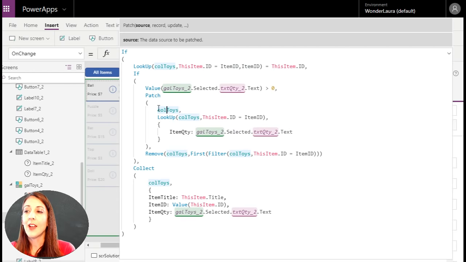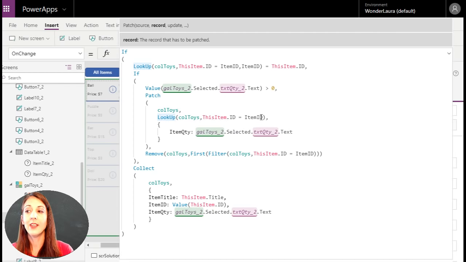So we're going to patch over to this collection of toys, and we have to tell it which thing we're patching. Notice when you click in here, these formulas are really nice. They tell you what belongs where. So what's your source? What are you patching to? I'm going to patch over to this collection of toys. And then which specific record am I patching to?